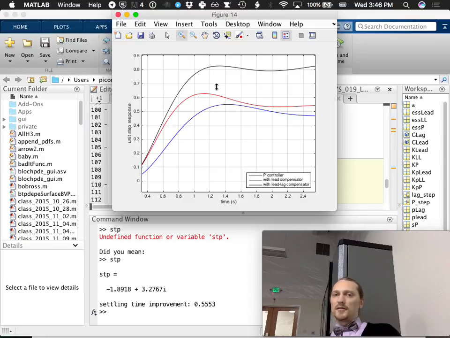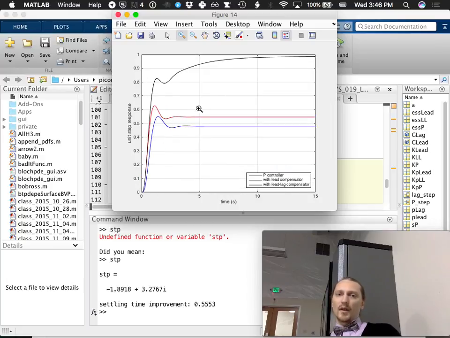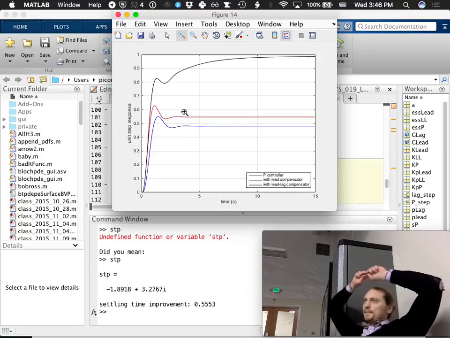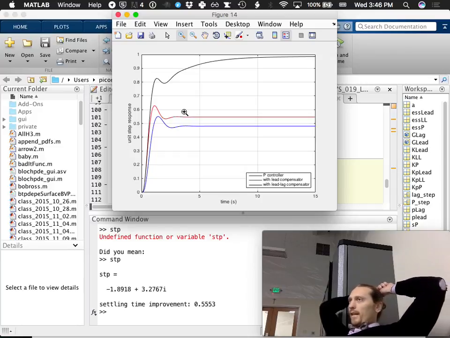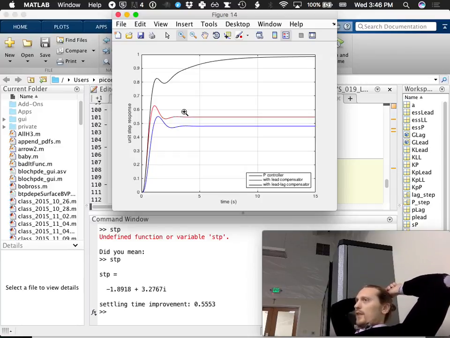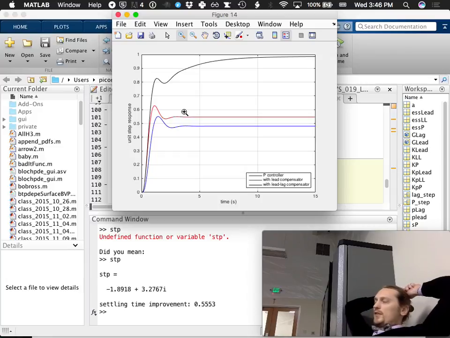Isn't that supposed to be from where it falls within 2% of the steady state? So you don't fall within the steady state till way towards the end. Wouldn't your settling time technically be the entire distance all the way until you got within 2% of your steady state? If you interpret it strictly, that's true. Yes. So how do you know when to interpret it strictly and when not to? Yeah. It's a little tough.